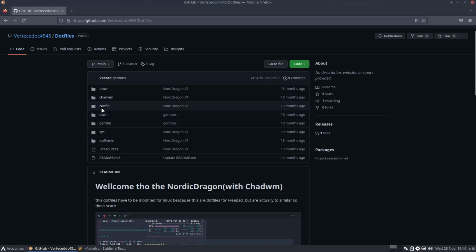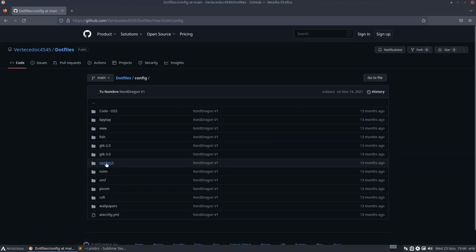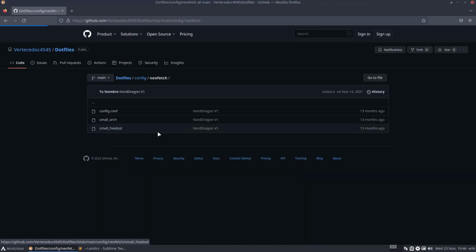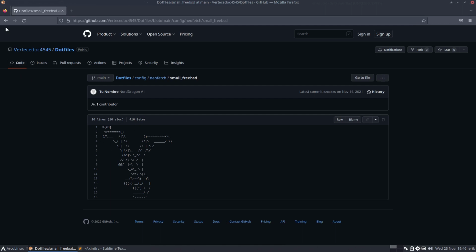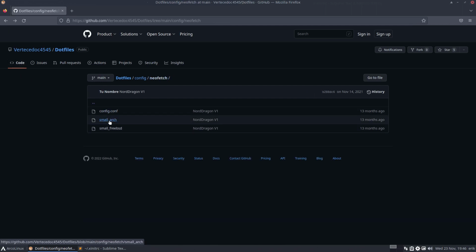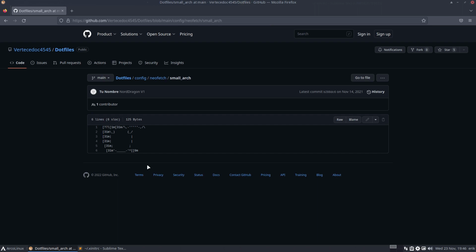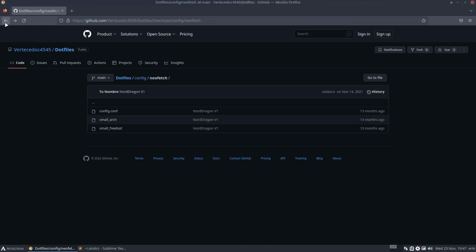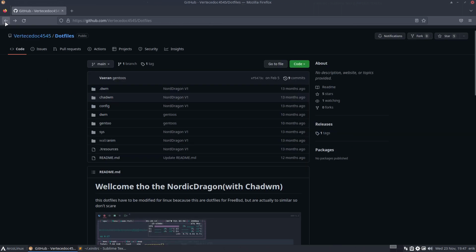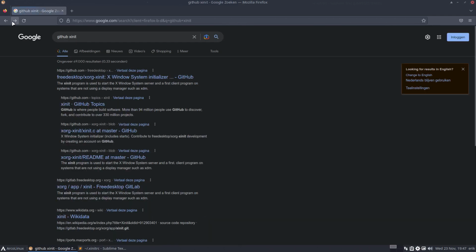So if you're into that, you go to NeoFetch, small FreeBSD, and there it is, right? Just copy paste and you got yourself a dragon. What's that? BSD? Maybe. But that's not what we're here for.